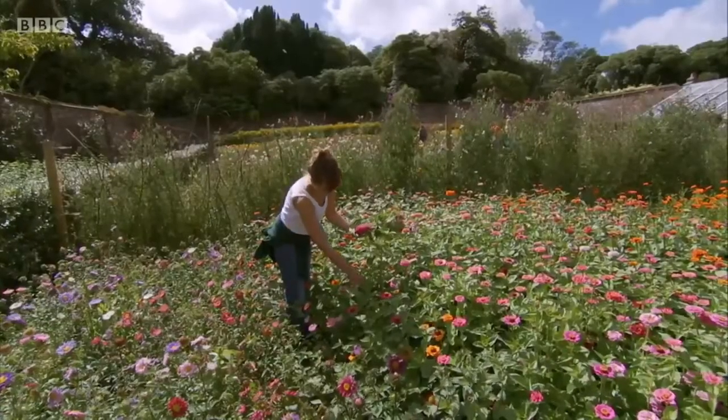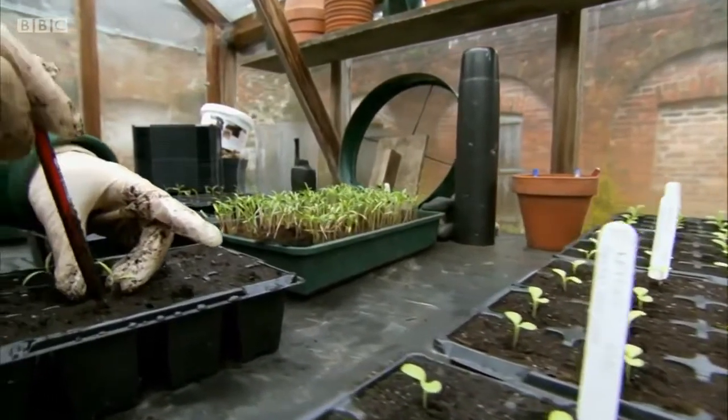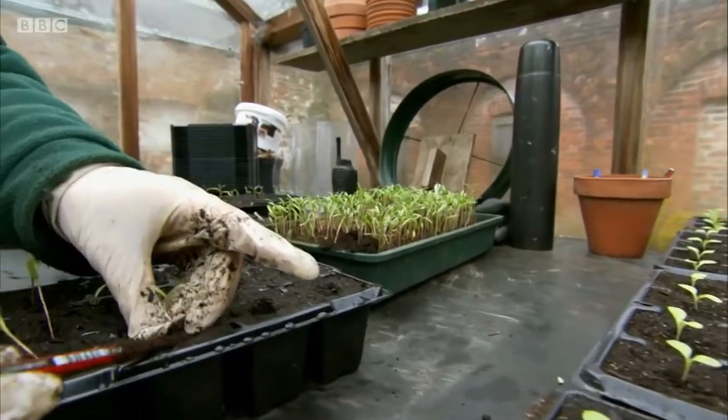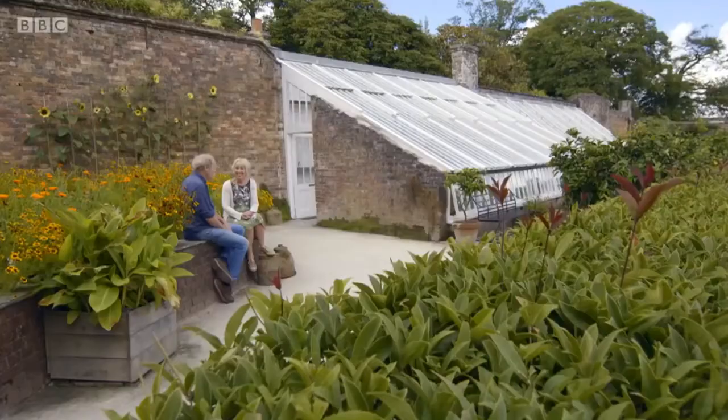But what about the future? What are the next 25 years going to be? I want us to be the best productive garden in the world, the best vegetables, the best soft fruits. I want us to have the most fantastic herb and spice garden, interested in medicinal plants, delivering the skills for young people that are now relevant. I'm really interested in creating a career path for people who come here. You know, you actually want these places to be full of life. You want to have young people and old people together doing stuff, because actually there isn't much more important than growing stuff together.